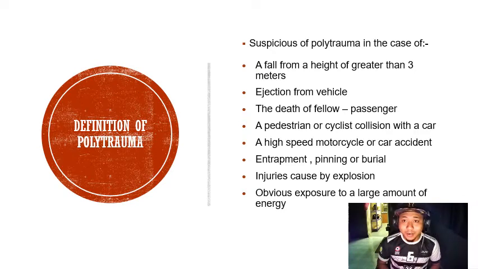Okay, suspect polytrauma in the case of a fall from a height of greater than 3 meters, ejection from a vehicle, the death of a fellow passenger, a pedestrian or cyclist collision with a car, a high-speed motorcycle or car accident, entrapment, pinning or burial, injuries caused by explosion, or obvious exposure to a large amount of energy. All of these injuries can cause polytrauma.